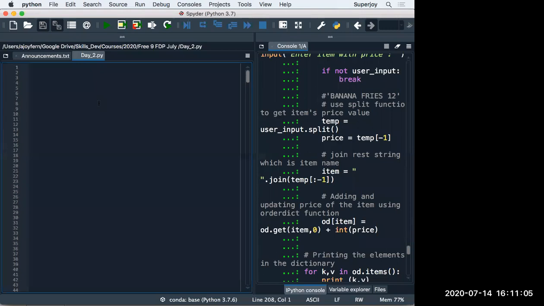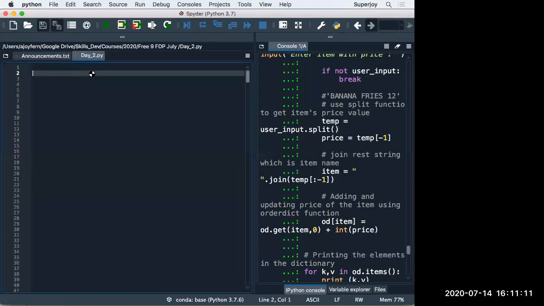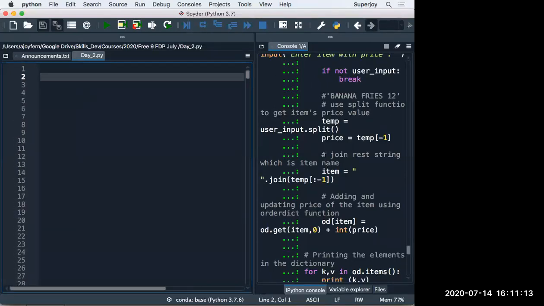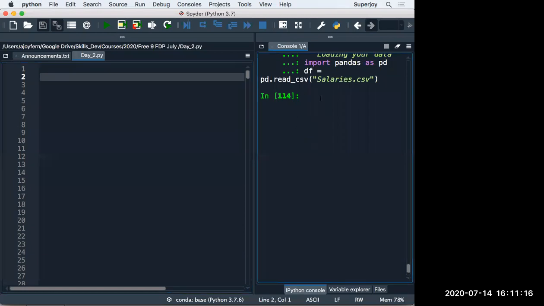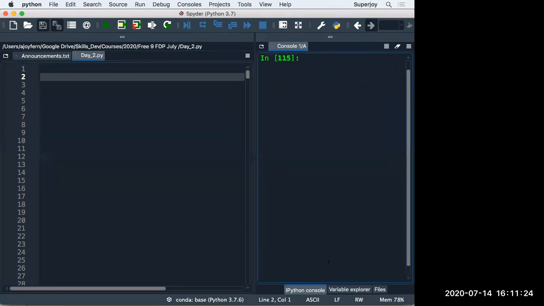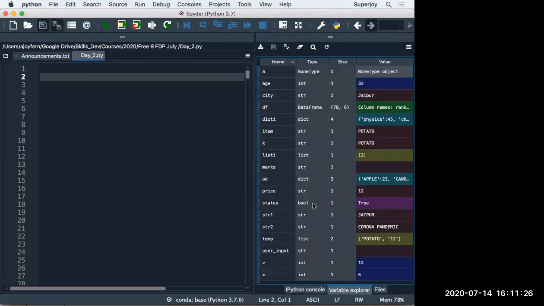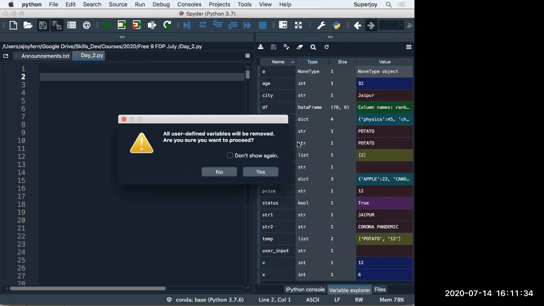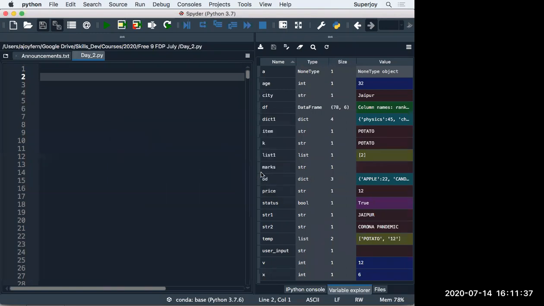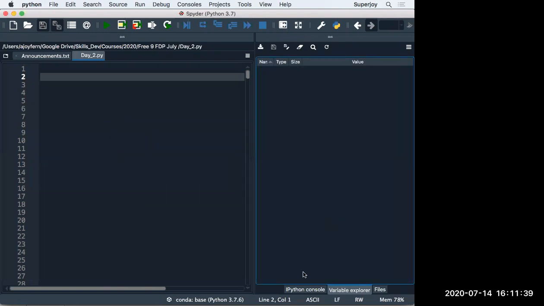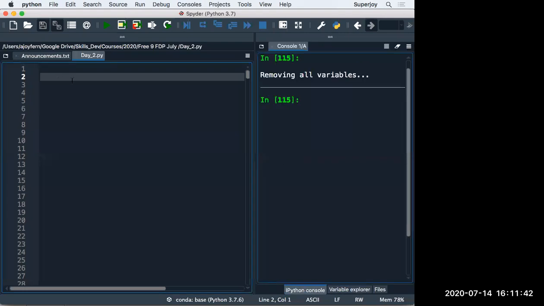Yesterday we imported a library, a math library. So how to do that, guys? Let me increase the font a little bit. And let me clean the console window. So I'm going to put a command clear. That will clean that. Okay, I'm going to remove the variable explorer part as well. So, I'm just going to remove all the variables which are already listed here. So I just clean it. So now you can see this is cleaned. This is also cleaned, and now we are starting fresh.